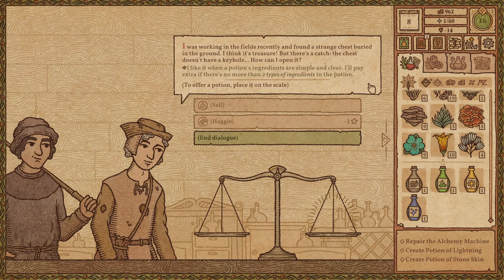I like it when a potion's ingredients are simple and clear. I'll pay extra if there's no more than 2 types of ingredients in the potion.